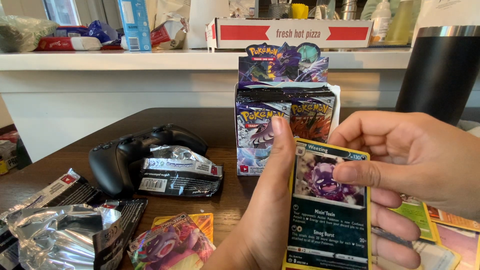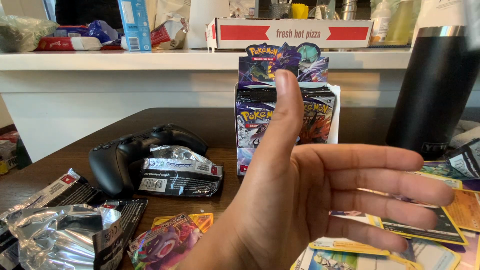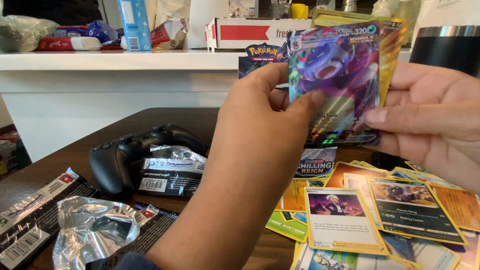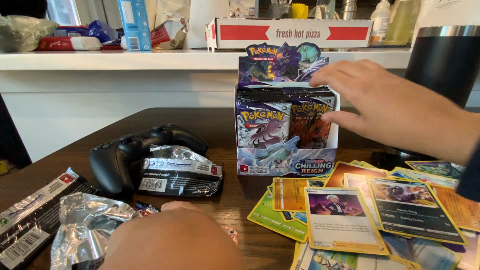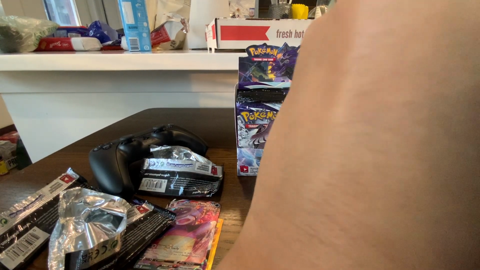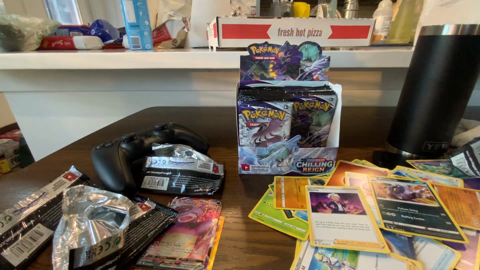So there's a Zarude energy, Fog Crystal, a Whirlipede. So far we pulled the Galarian Slowking VMAX and Urn of Vitality Gold Card Trainer item. We've been getting some good hits. There are some really good cards that you can get.